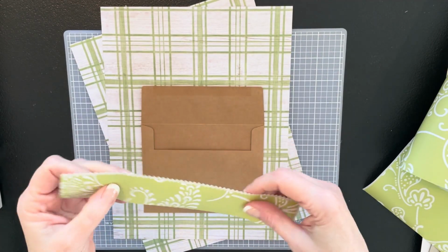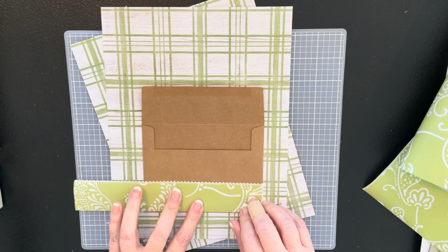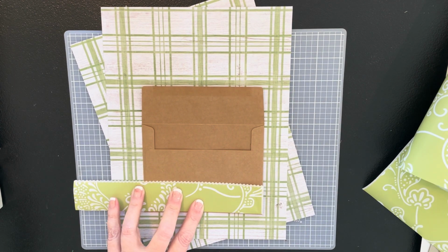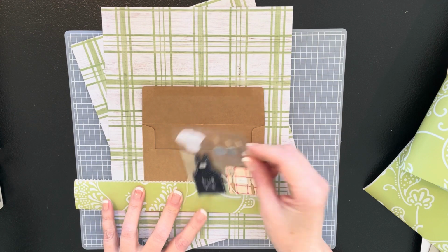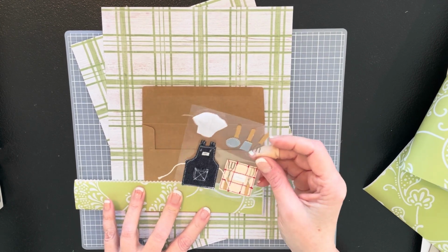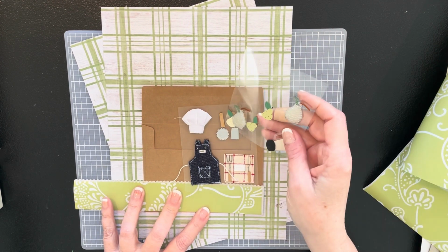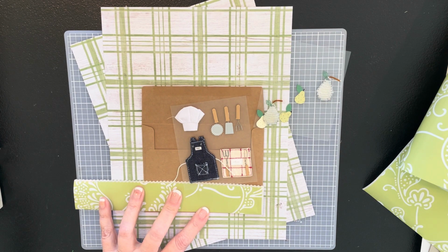So I'm thinking about doing something like this along the bottom. This will be cut off. And then maybe some fun little three-dimensional scrapbooking stickers. Like these are Jolie's, I think. And these are all like cooking. Oh, there's a blender. He fell off. Hold on a second. He fell off the base.